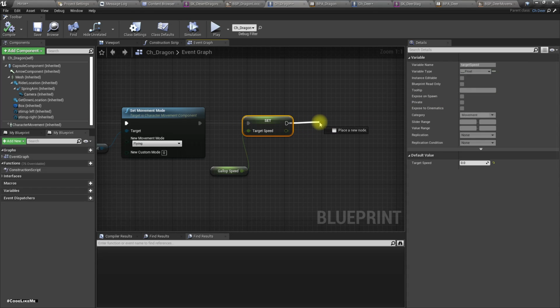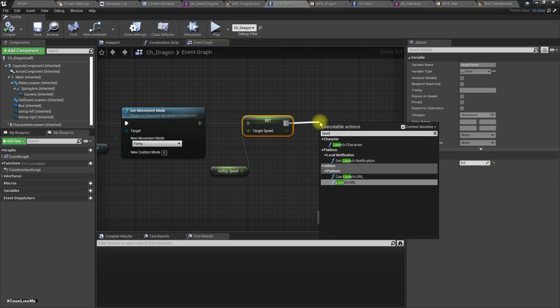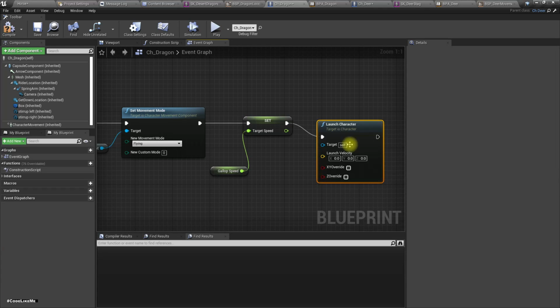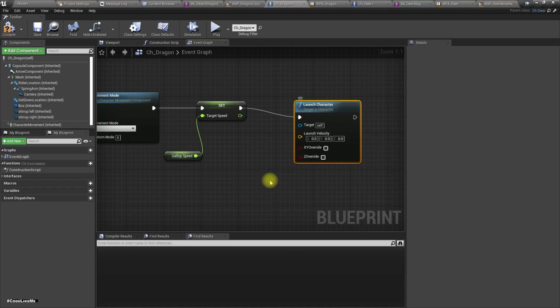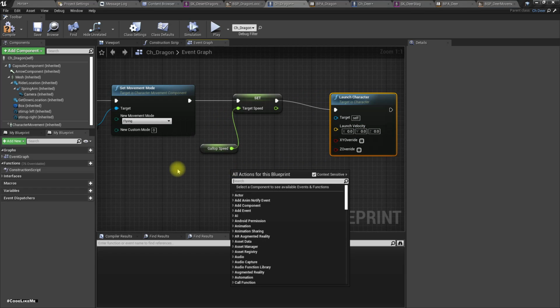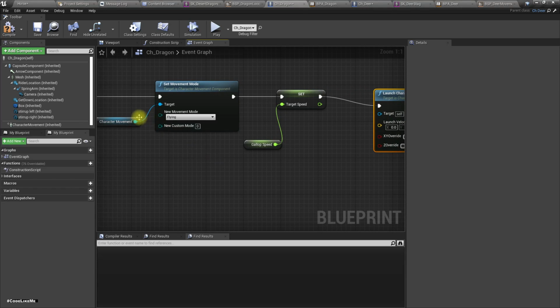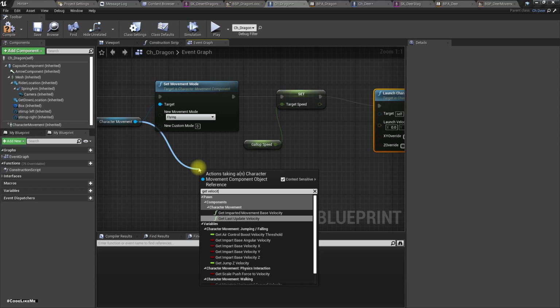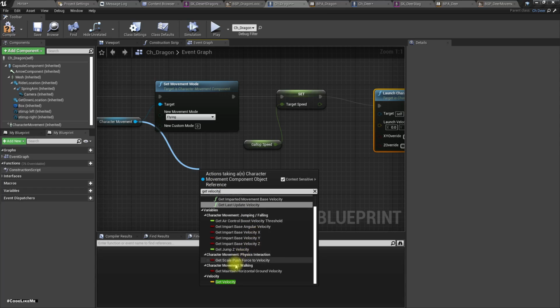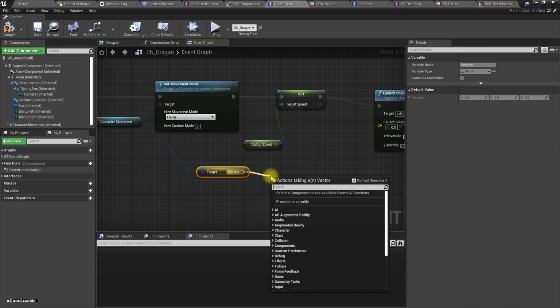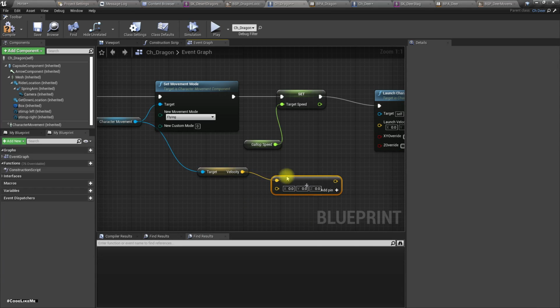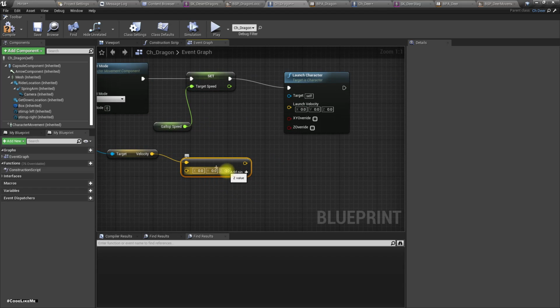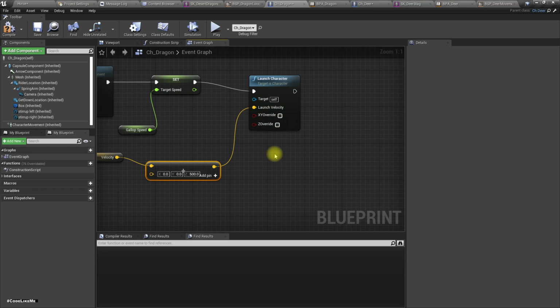What if I launch character like this? Get velocity, and then add some upward component, let's say 500, then launch.